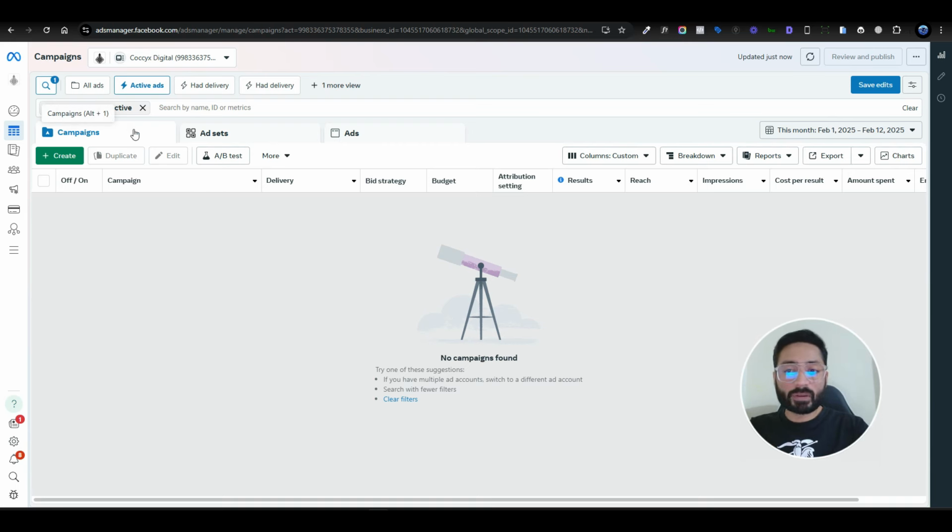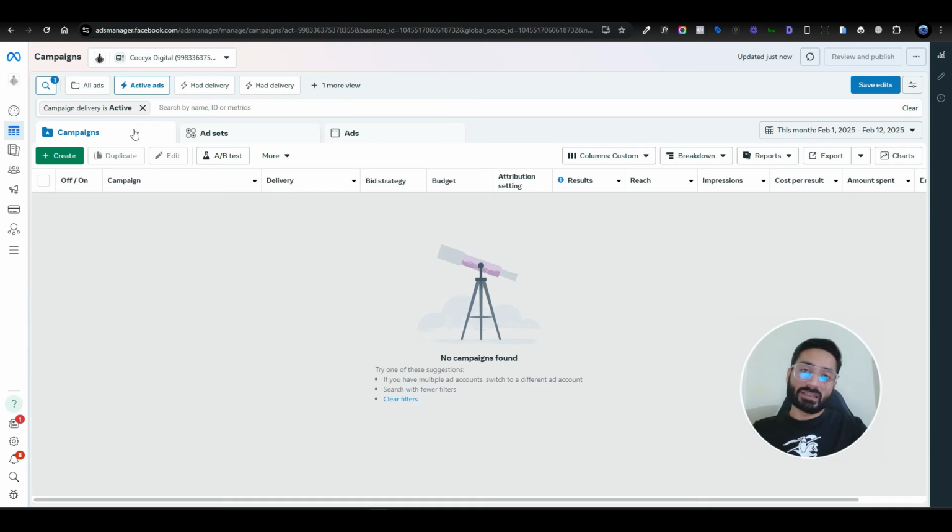In the first tab here, you will see only the campaigns, the top level of your ad sets. In the campaign level, you set up the top options, where you set up the ad budgeting, that is, how much budget you are going to spend on your ad campaign on a daily basis. And in the campaign level, you select the special category if you're running any ad in a special category like real estate, housing, mortgage, finance, or political campaigns. So these options you can find in the campaign level. I will show you later in this video where these options are. But for the basics, the top level is the campaign level.